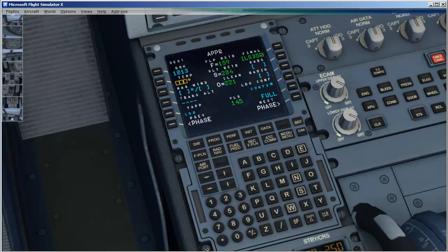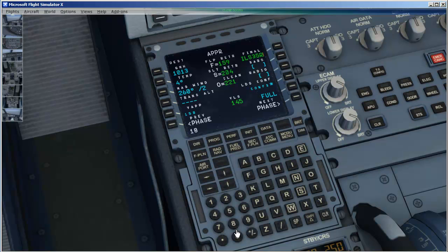Since it's winter, I'm going to use about 4. This is our approach. You can wait and enter this in when you're getting ready for your approach if you want to. I'm going to put our winds in as 260 at 2.